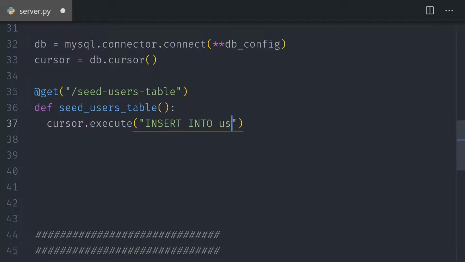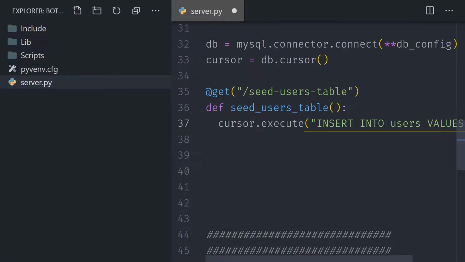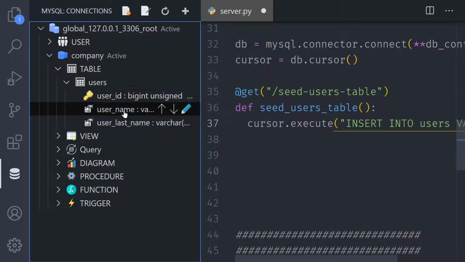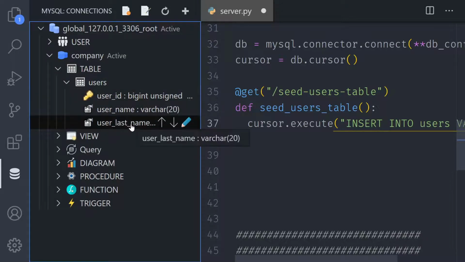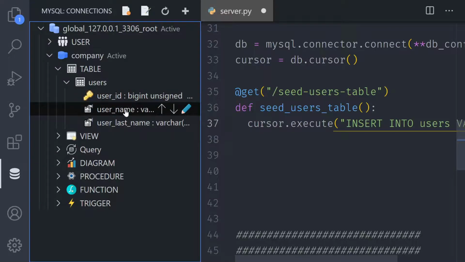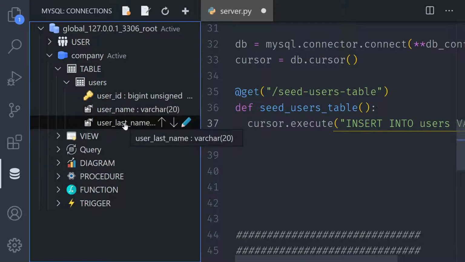Insert into users, and then we're going to put the following values. Remember that I had, let me just show you this. If we open the database company, the table users, we have the ID, the name, and the last name. So the ID is auto increment, it was serial, the name is a varchar, and the last name is a varchar.